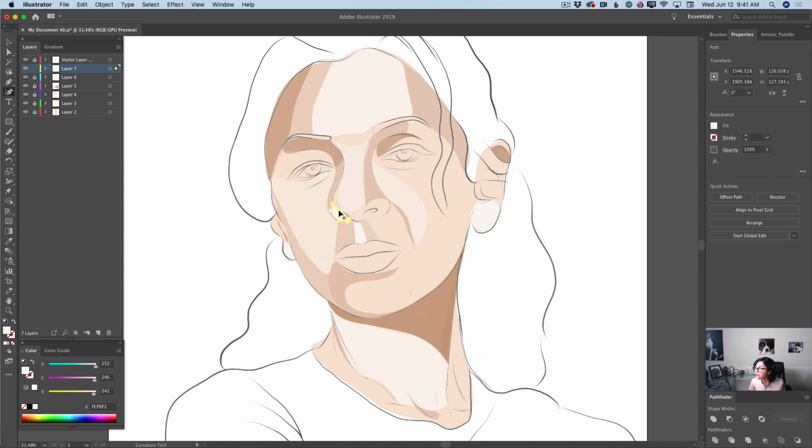So now I don't need to be worried about applying unwanted modifications to my highlights. No, I will not, because I locked my layer. Just like that. Perfect. I will bring down opacity of this shape, and now I will continue working on my portrait.